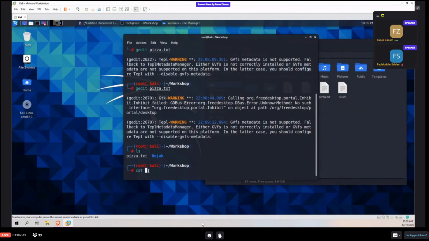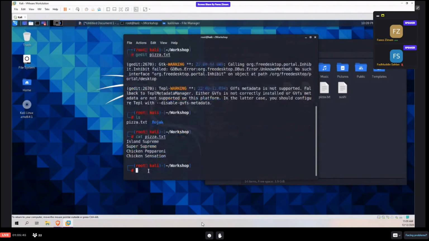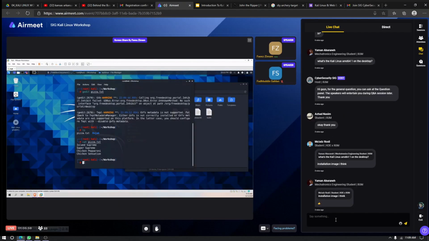For example, I will cat pizza.txt. As you can see, it will display all the text in the file using cat pizza.txt.